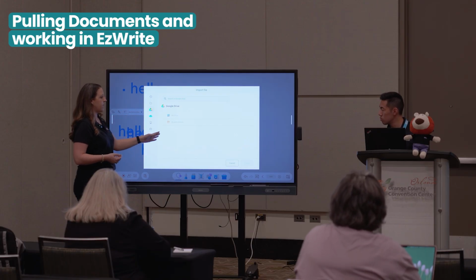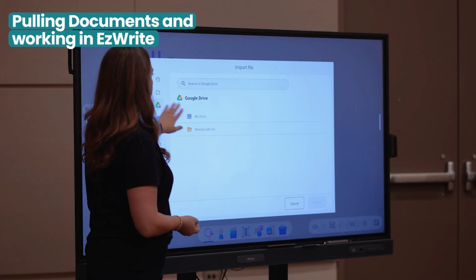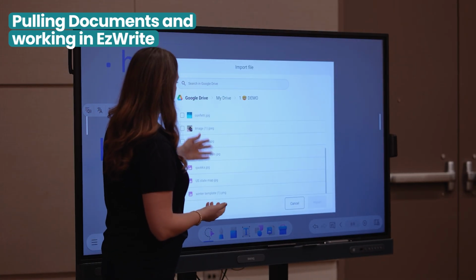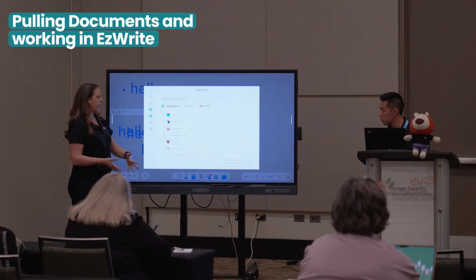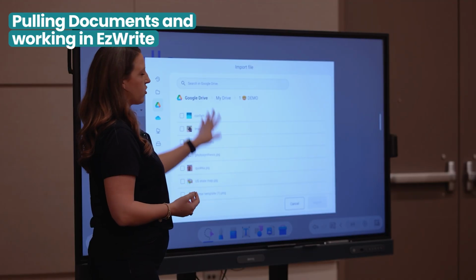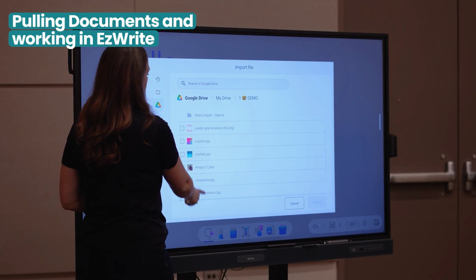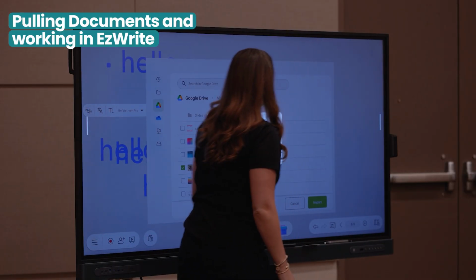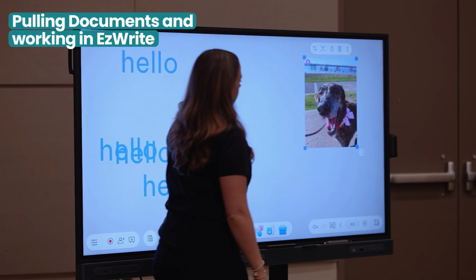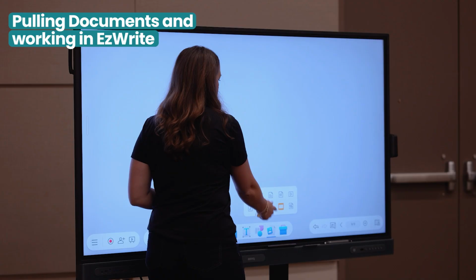And the benefit of that is that that's where they can bring in all of their current resources that they're using all the time. So I can come in here to my drive and maybe I can't remember what I picked on, a picture. So it already filters out, like I wanted to bring in a photo from my drive and it already filtered out things so I don't have to scroll through all my documents. It does maintain my folder structure here, but if I want to bring in my image, then I can just pull that image directly into my EZWrite file, and that functions very similarly whether it's an image or a document.